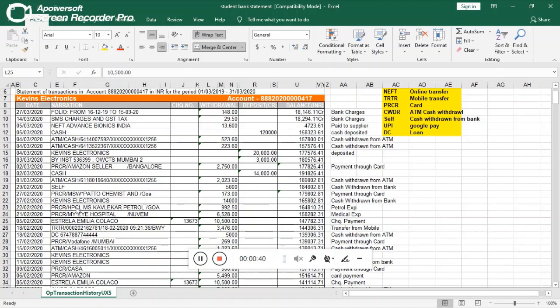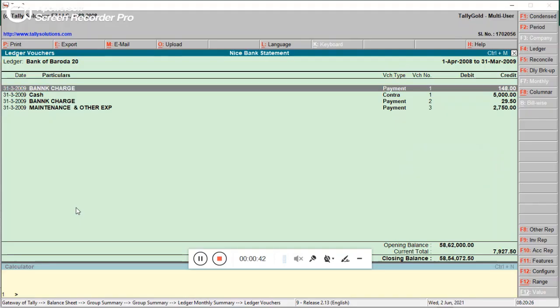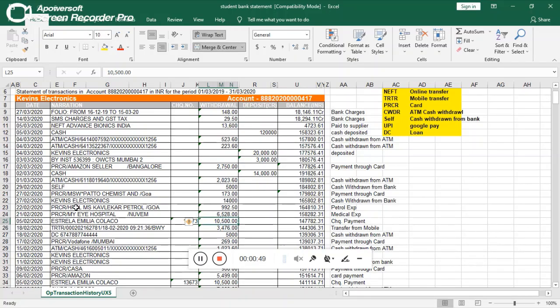So you can go to Alt A in Tally. You can press Alt A, go to the payment and just create a rent paid account. Okay, under what? Indirect expenses, and credit will be what? No need of party account, because these are already paid accounts. So rent paid, indirect. You can also create what? Rent paid to Estrella Culasso, 10,500 under indirect expenses, and credit will be what? Bank of India.